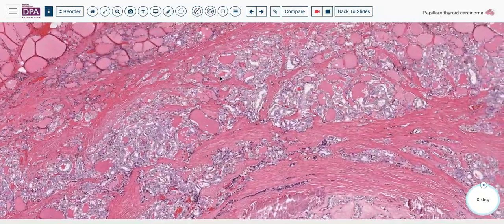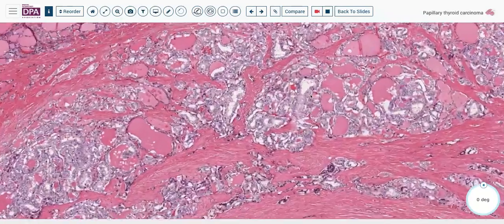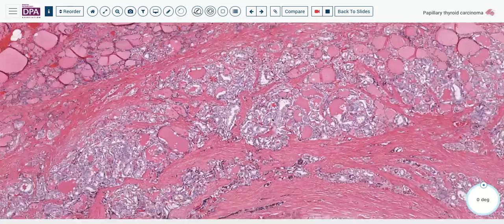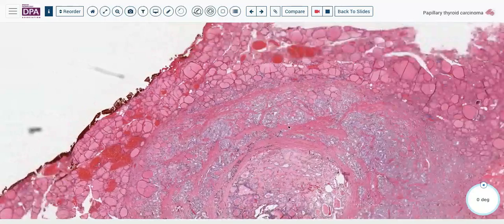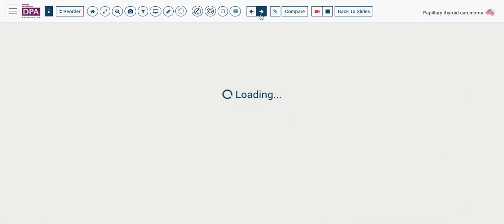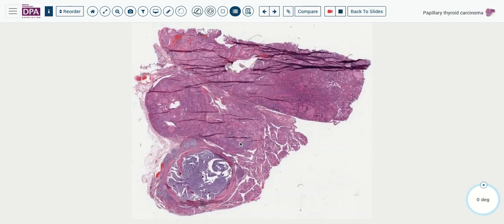But we are seeing lots of infiltrative follicular type growth by these cells with overlapping and clearing and all the features that we've described for papillary carcinoma. So I think you're beginning to get the sense here of what constitutes these lesions.